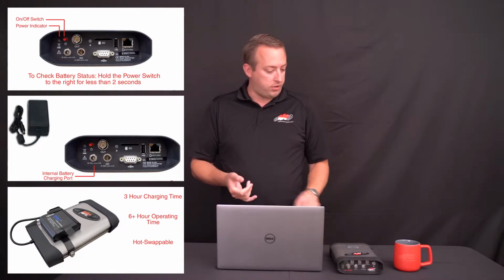The second consideration was the SD card. We were recording 12 channels worth of data at a fairly high sample rate, so we had to make sure the SD card had plenty of space on it and that it was fast enough that we could record all this data without falling behind, without hitting an overflow.